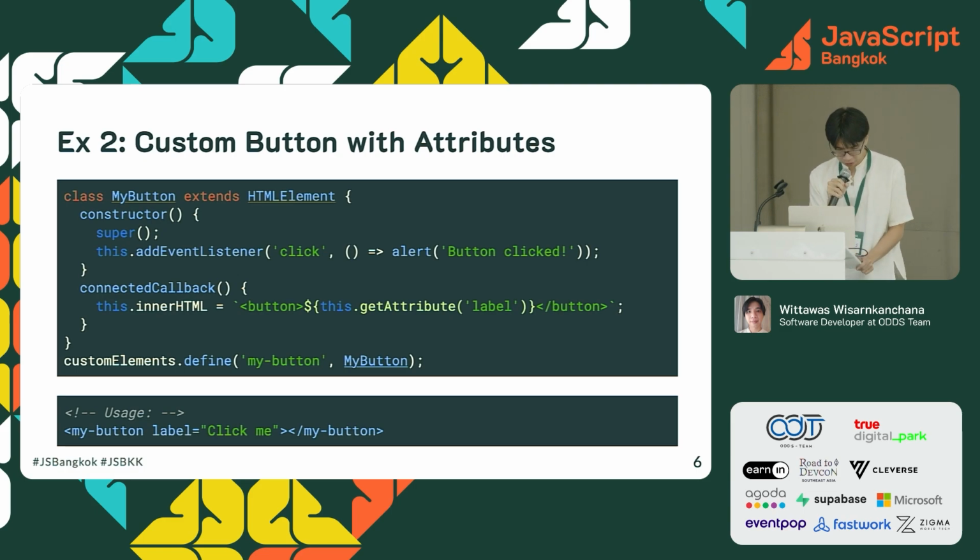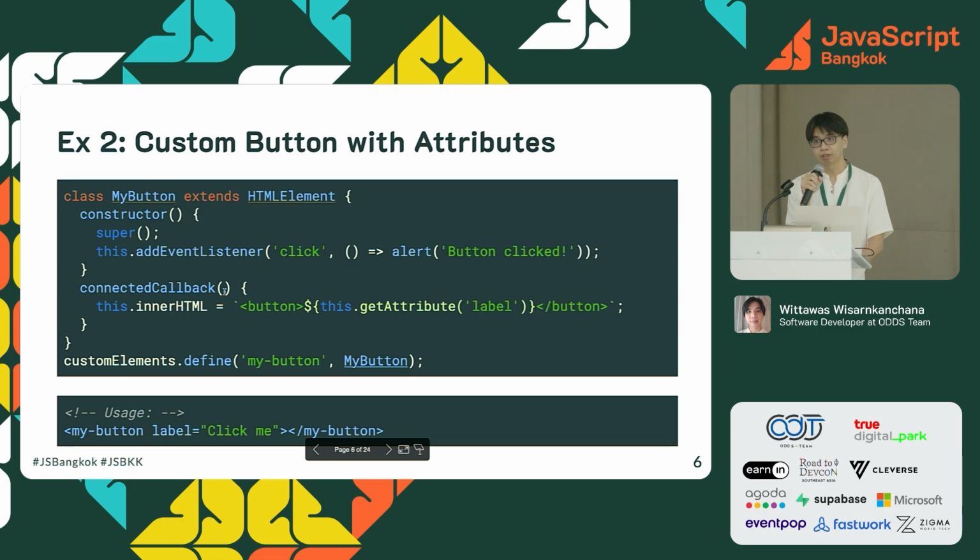In the second example here, I try to be a bit more interactive, like in an actual website, the component here. In the HTML, we will just specify the usage like this, and all the methods, all the functions go into the class. This class is just JavaScript. If you imagine, we can actually have the import statement before defining the class, and just use the import method in the class. It's actually possible without any frameworks.